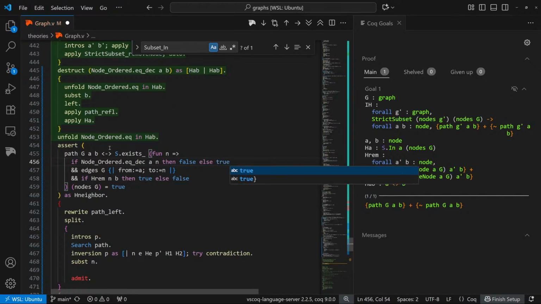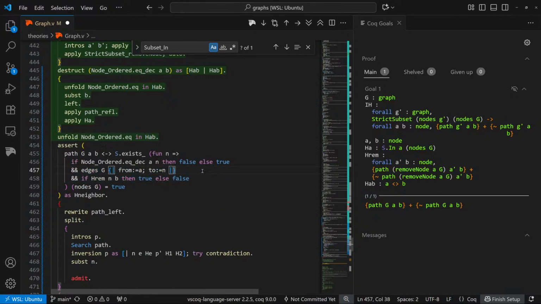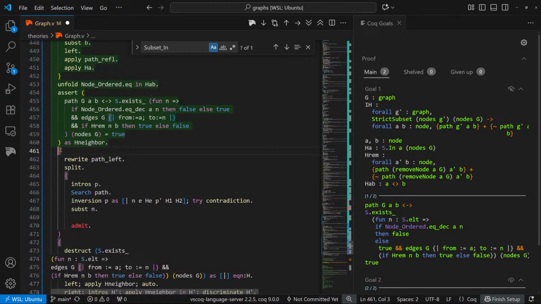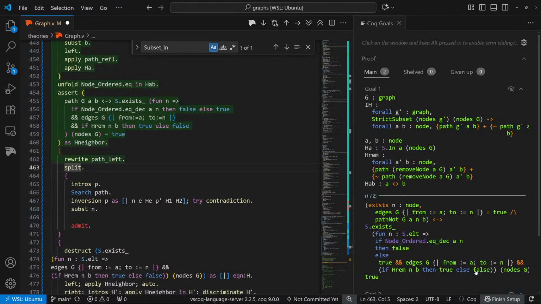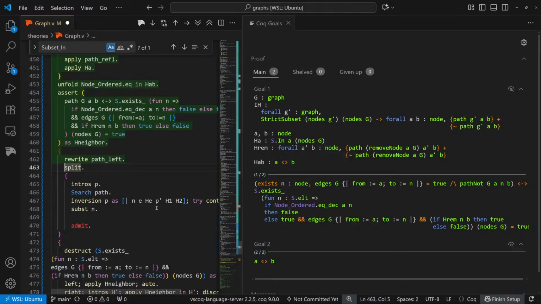False, true, to be able to state that they are not equivalent to each other. Then we have it isn't actually an edge within the graph from A to N. And we find some subpath between N and B. Yep. The first thing we do is rewrite path left. And then we can clear out this goal over here with an auto.